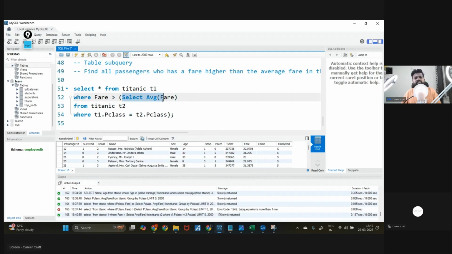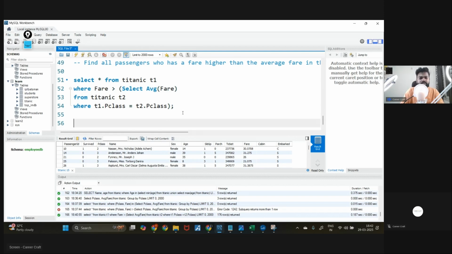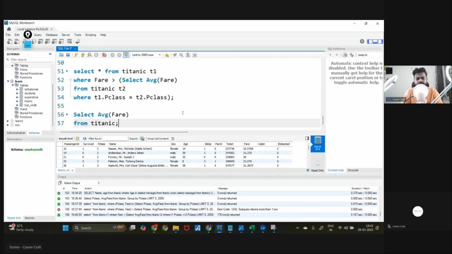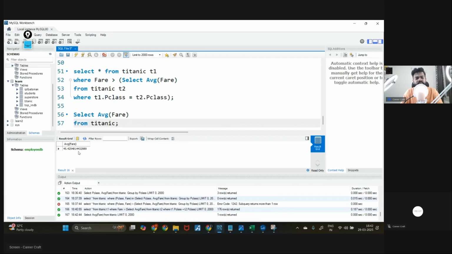Or even if you can just do like this to get the average fare. Now I'm thinking of one question similar to this. The average fare is 45. And this fare value, if you see, for each of the class.